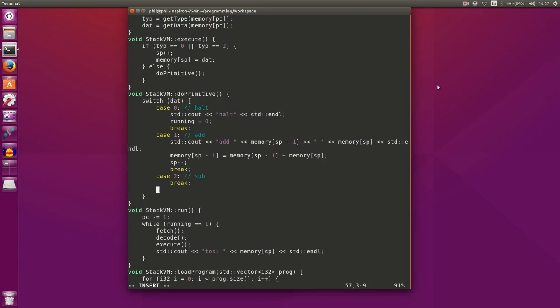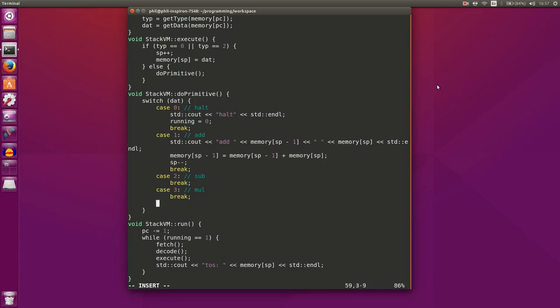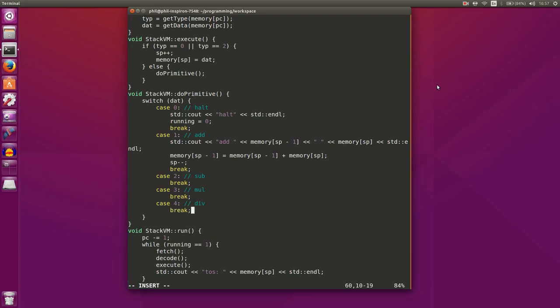We'll break. We'll have case 3 for multiplication, case 4 for division, and we'll stick with those for now.